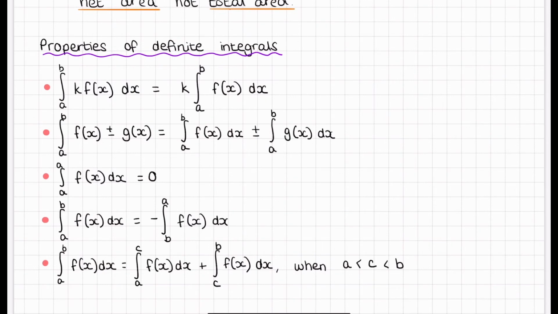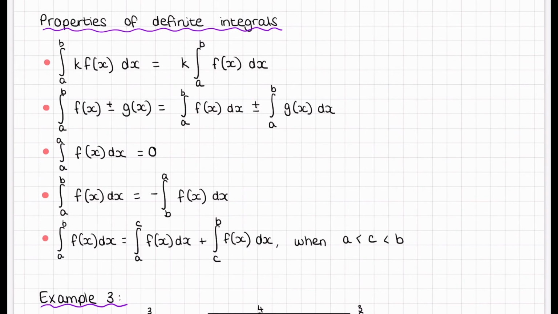Very similar to what we had before, if you've got an a and a b, with how we work it out, we just change the sign when we get to the third one. So if you have an integral going from a to a, the same value top and bottom, the area is going to be 0. From a to b is the same as negative b to a.